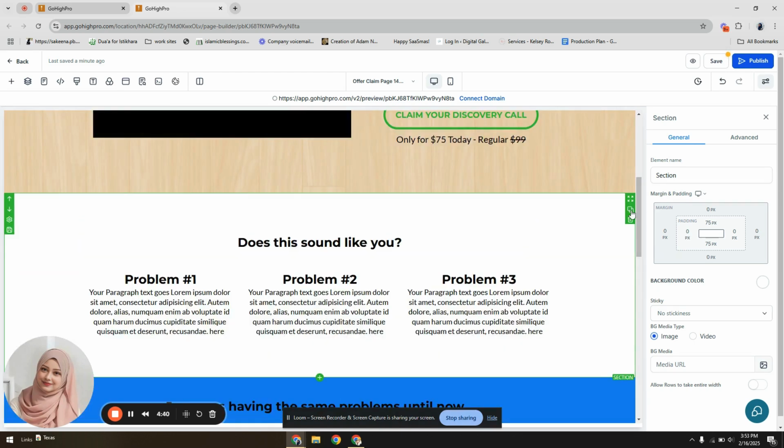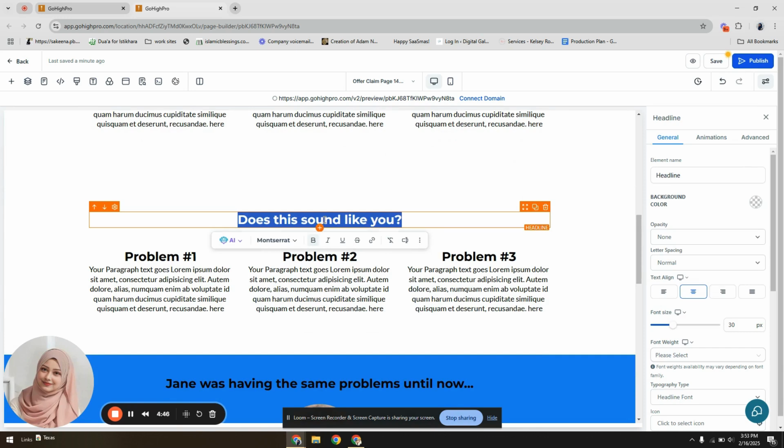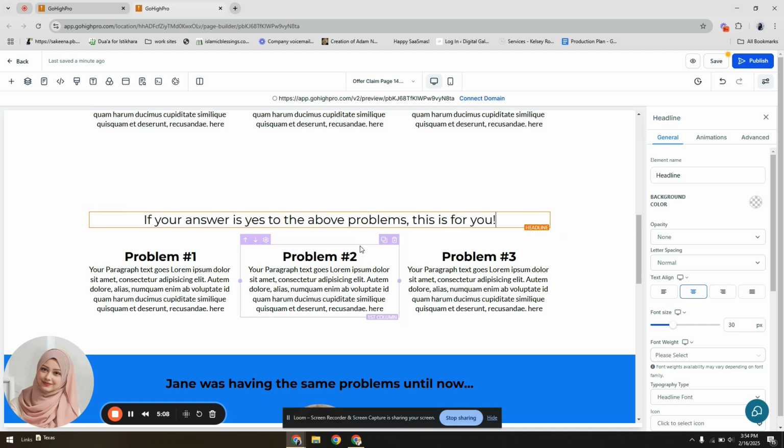For example, I'm just gonna duplicate this and make it don't worry anymore. And then you can add solutions.